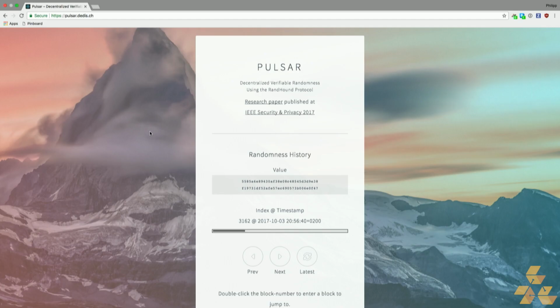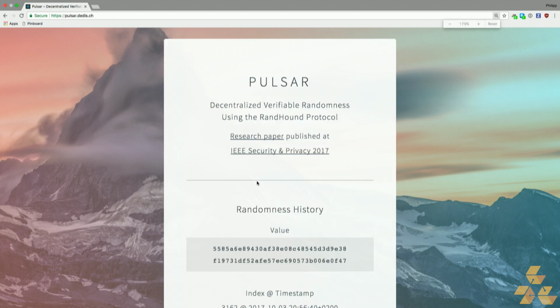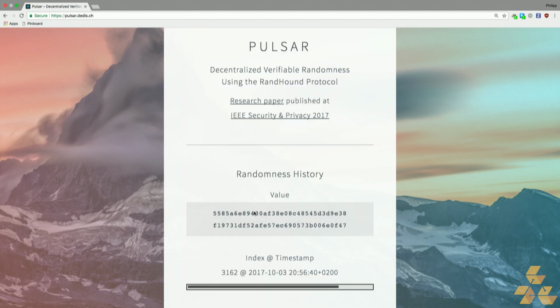So coming to the end of my talk, first of all, let me show you a quick demo. We set up a proof of concept randomness beacon. Here in the middle, you see the latest random value that is generated. Maybe I can increase it a little bit. Let's see if this works. Yeah, so here you can see the latest randomness value that was generated. This bar shows you that every 30 seconds a new random value is generated. We artificially slowed it down to 30 seconds. It could generate randomness much faster, but 30 seconds for the demo is enough.